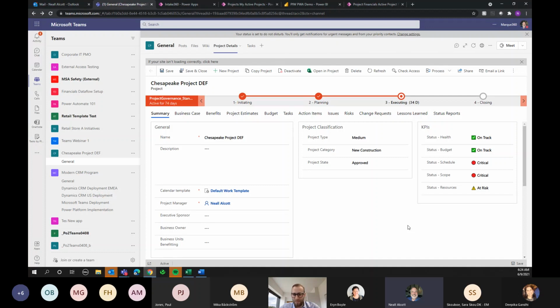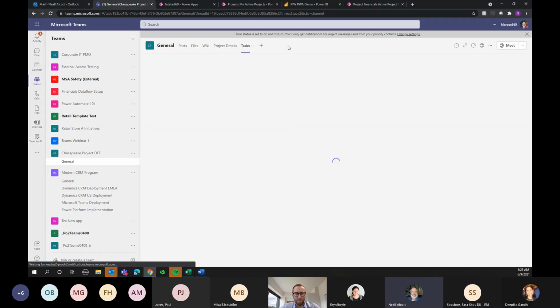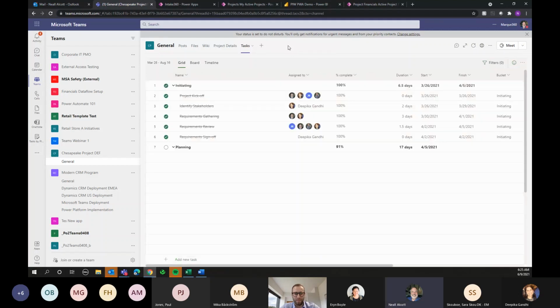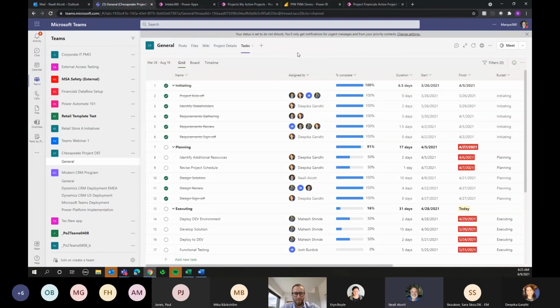And then when we go into the scheduling component, if we go under task, here we'll see the project for the web schedule. So with project for the web, if you haven't seen it already, project for the web is Microsoft's new project management service.